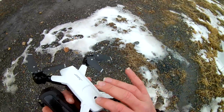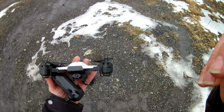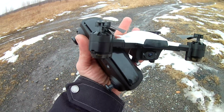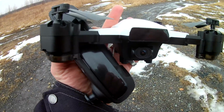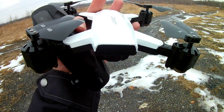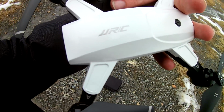So as far as the app goes, might have been too cold. Might have been on the wrong setting. I don't know. But as far as the drone goes, I'm really impressed. Dude, we got a 20-minute flight. It's probably not a 20-minute flight. I'm going to gauge it at about 15 minutes because I did a little bit of jabba-jawing in the beginning. And again, that JJRC logo right there, I could have put a DJI sticker on them.